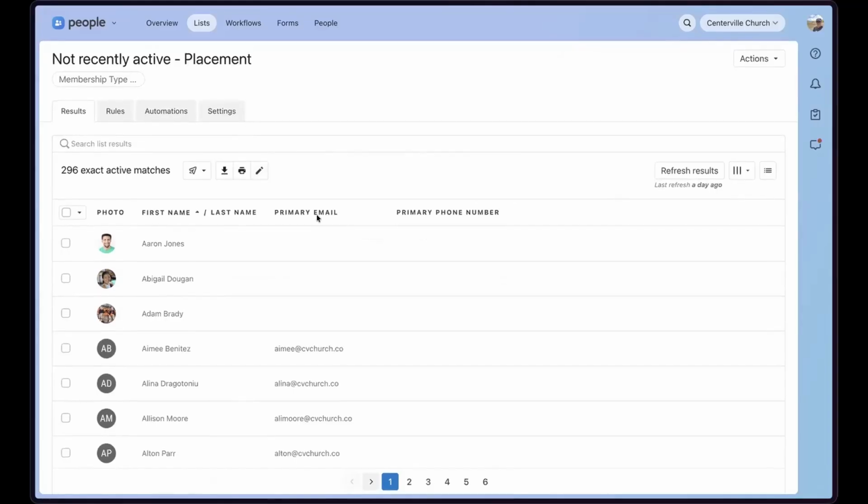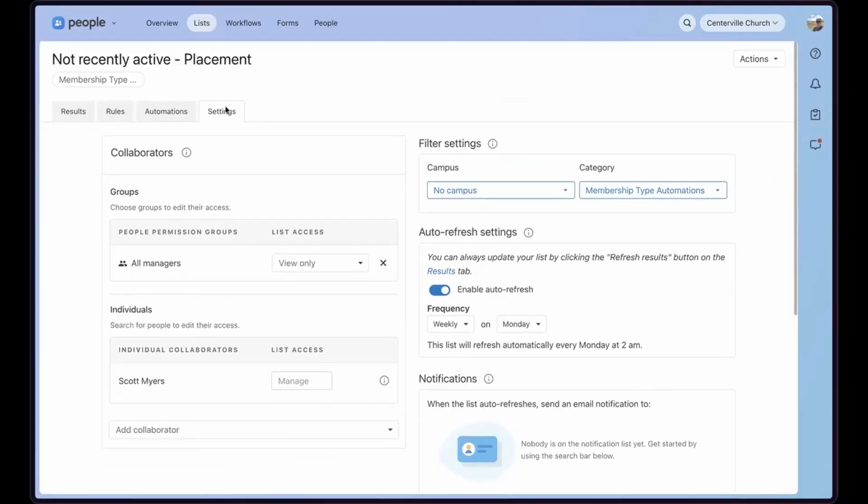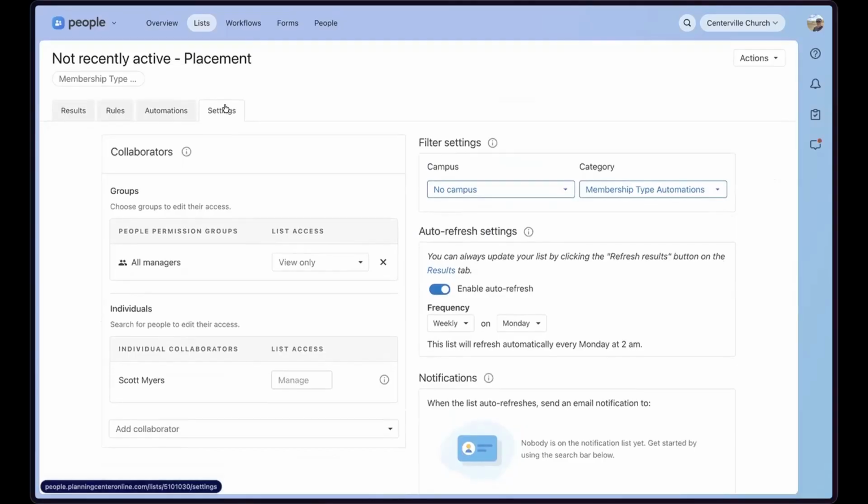Yeah. And while you can't automate the actual setting them as inactive, because we want to make sure a human looks at it to make sure it's the right thing to do, you can add an automation to remind you, or to go into a workflow to remind somebody else. So it is a good way to think about creating a list of those people and then getting an email or a reminder or some automation, and then have that person come in, look that list over, and then do the bulk action, like you said.